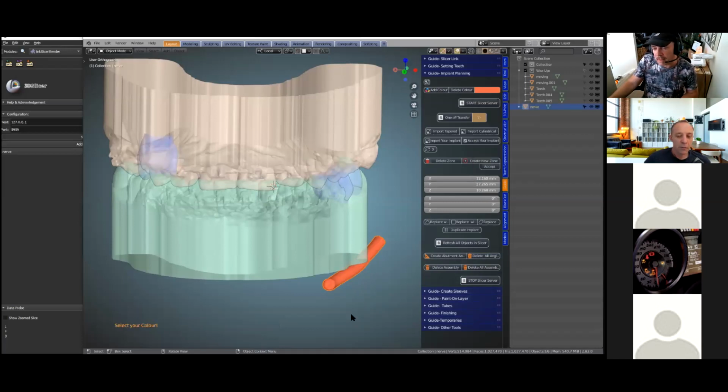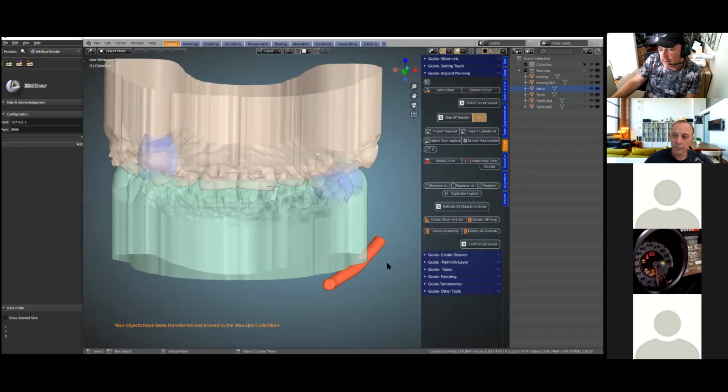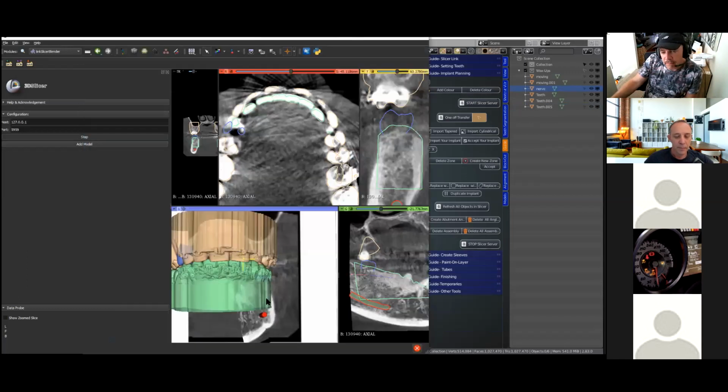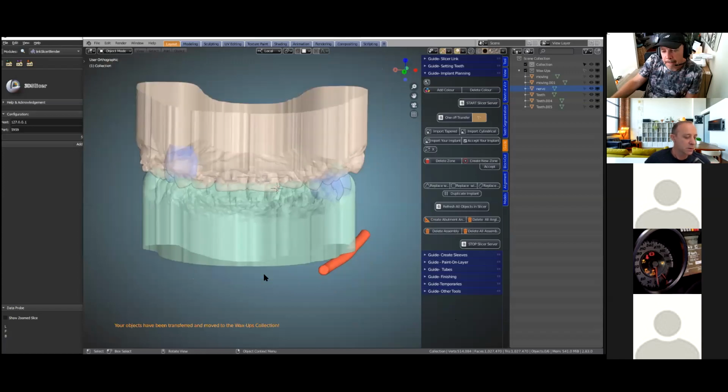So the nerve color, is that going to port across with the implants in the refreshing system? It can do. But again, we can just do a one-off transfer to stop it from doing that in the future. Okay. So that will bring it into the 3D slicer, and it's locked there. So the nerve is locked. You can't select it or move it or anything by accident. You can't select anything on the screen, and this is exactly what we want, because when we're planning with the implants, everything here is deselected except for the implants which we are porting across.